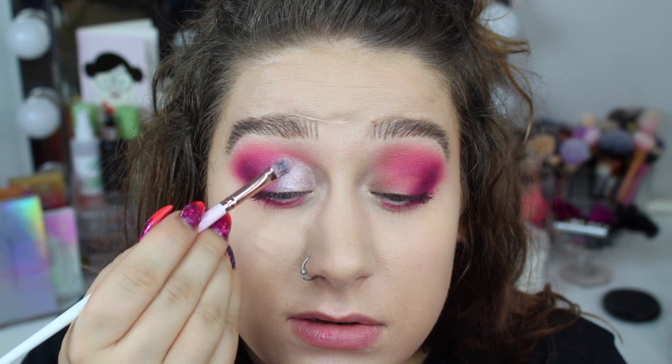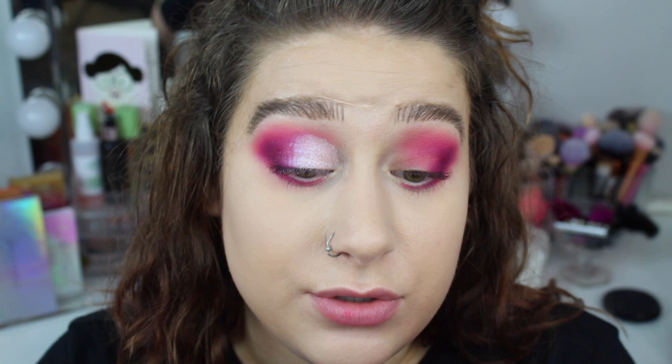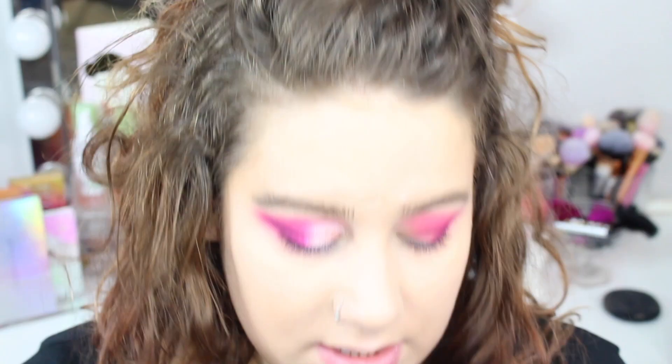I'm going in with the shadow Tickled on a flat brush — it feels a little bit crumbly. I'm applying this dry. This is such a pretty shade. I'm going to wet this. I'm going in with the shade Sandbar — that really pretty pink — and tapping some right over here just so we get that neat line, trying not to blend so we don't get too much of the shimmer onto the mattes. And now I'm going to take the purple shade called Caddy and do the same to get it looking even.